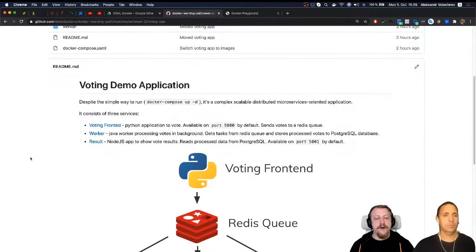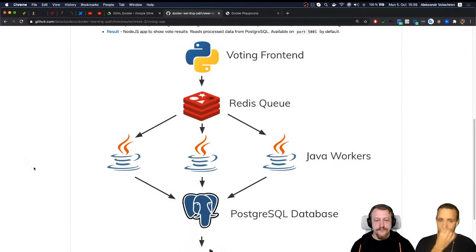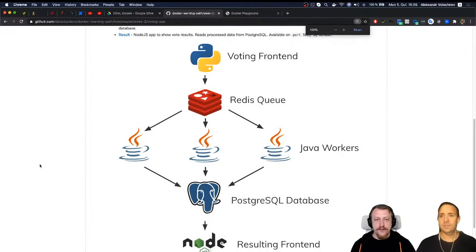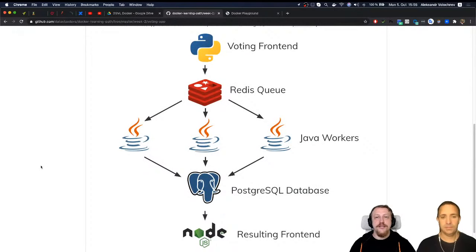Have you heard about microservices? I guess you heard. So the application we are going to run now looks exactly like that. That's an application to vote, and we have a voting front end where you decide to vote for option A or option B. It's designed to be highly scalable and very performant.